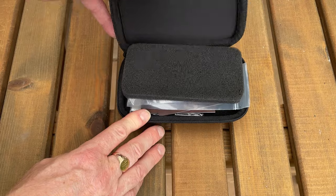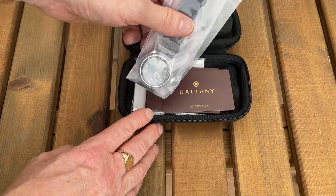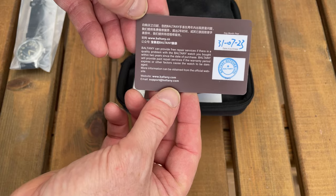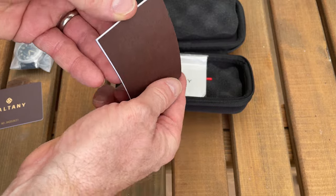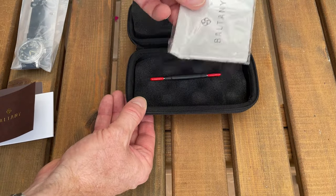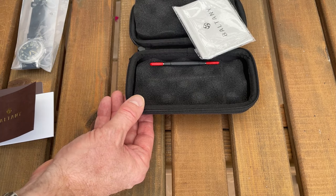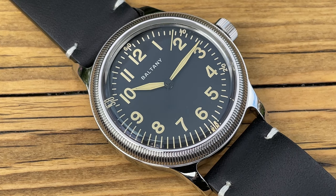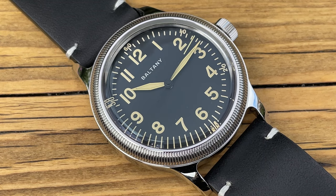I think I've shown you everything on this watch, apart from the packaging. So what do I think? I think this watch is great for the money. It's fantastic if you're looking for a military-inspired watch with all the modernization of case size, reliability and design. Boltany are hitting the nail on the head every time, and I've been suitably impressed. There will be links below — the boltany.com link is not affiliated. I'll also find it on AliExpress and leave a link. It is a cracking little field watch and could be a good addition to your collection.